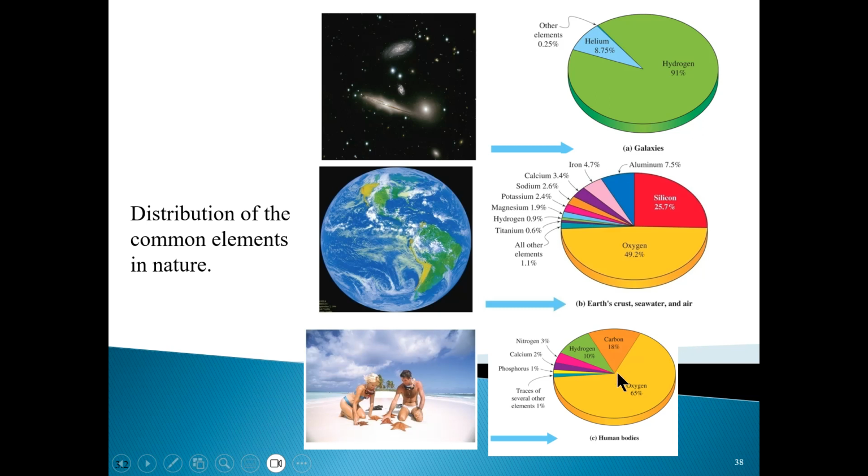And then as far as the human body is concerned, as we said before, oxygen is the most abundant element, followed by carbon, followed by hydrogen. So these elements here account for, I would say, about 90% of all the elements in the human body, and then the rest, like nitrogen and calcium and phosphorus, would be the rest. Nitrogen is about 3%, and calcium and phosphorus and all the others would be less than that. All right. So that just gives you an overall picture of how the elements are distributed in the human body, on the Earth's crust, and in the universe.